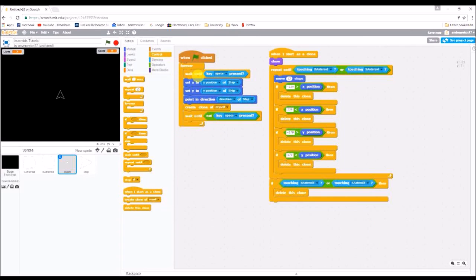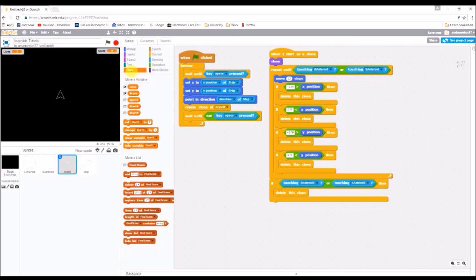Now the last little thing we need to do is just a little tiny thing. We want to go into data, and where it says add thing to final score, so if we show final score right now, you can see it's empty. So our scoring is not going to work properly. So we just want to add thing. Just click it once, that's fine. Then we can untick that and make it disappear. And what will happen is when we get our score, it'll replace that with an actual number. So we're actually all done.